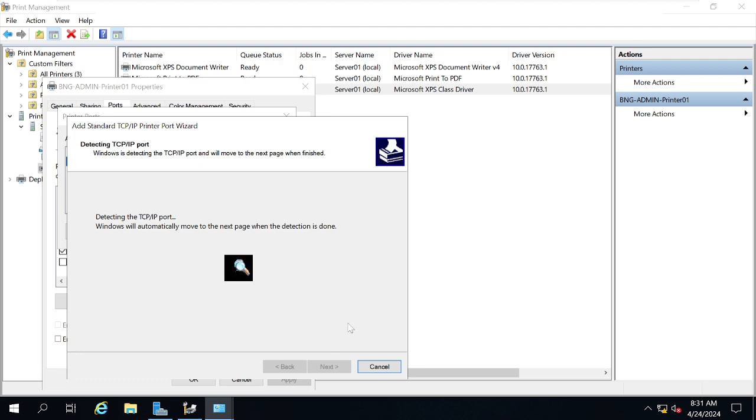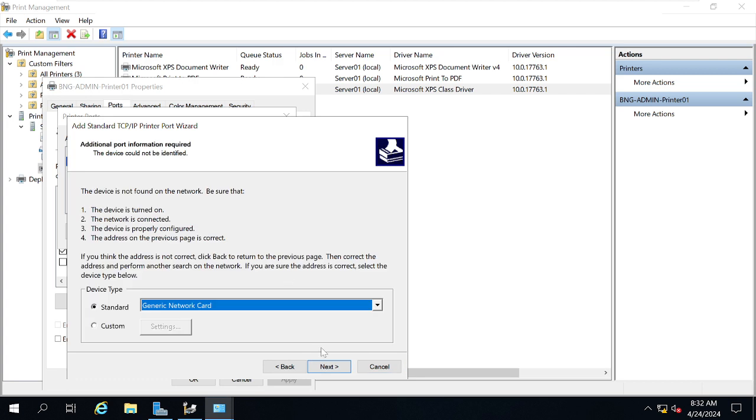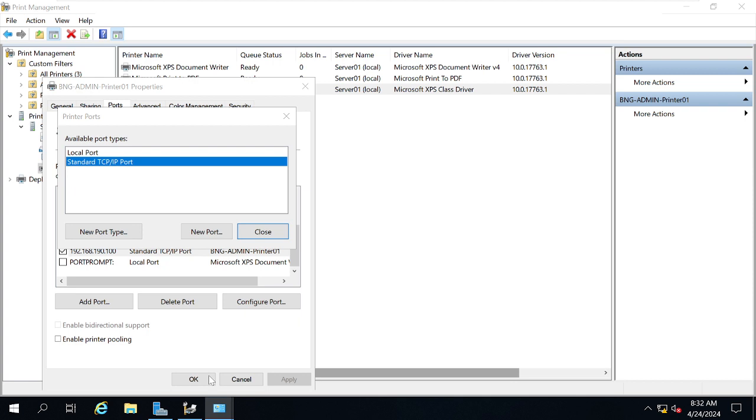Now what happens? The same printer has got a different IP address, which means the jobs are getting forwarded from 1.100 to 1.101. Even though the printer is faulty, and users have sent printouts to the faulty printer and the jobs are deleted there, now they don't have to print again to the new printer. That is why we forward all the jobs from the faulty printer to the working printer. That is called port forwarding. How do you do that? Just go to the printer's ports and add a new, different port which is a working port. That's all. Then within a minute or two, all the jobs will be redirected to a working printer. It's a generic printer. Finish.